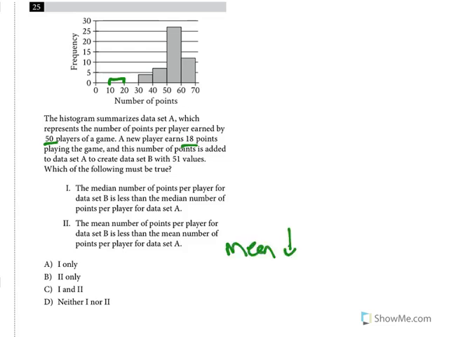Now, what about our median? Well, it depends. I got a pretty large chunk up here. Right, so if my median is in that group, so there's 50 people. So the median is going to be between the 25th and the 26th person. So if there's 4 people here, let's say there's 7 people here, that's 11 people. Median is going to be somewhere in the middle of this chunk. So adding 1 person or 2 people is not going to change my median.